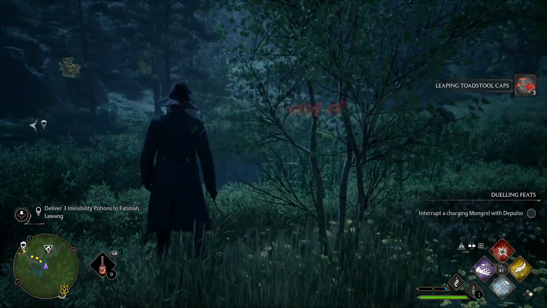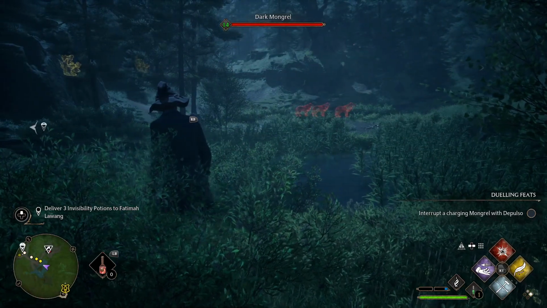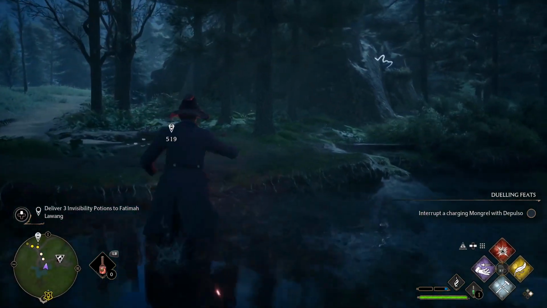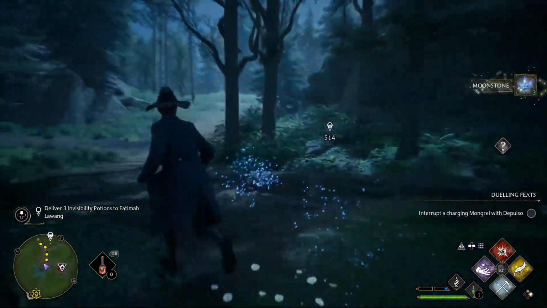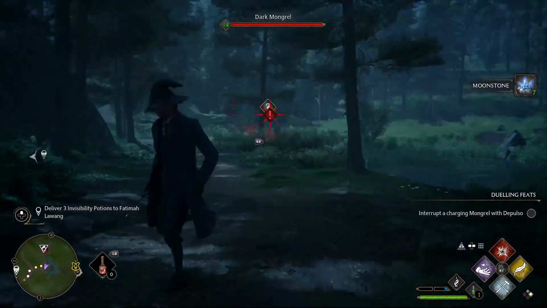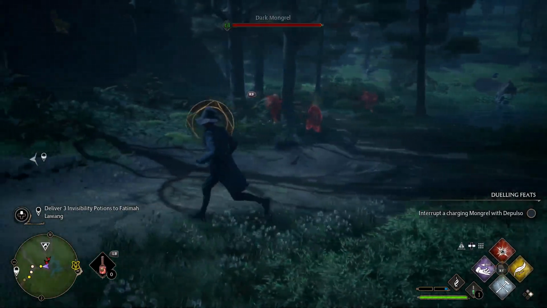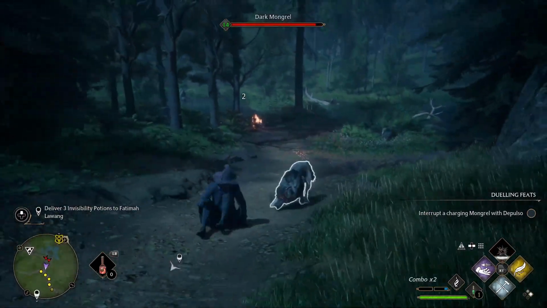Hello. Yes. Interrupt a dark mongrel with Depulso is apparently a thing. That's a new dueling thingamajig. Well, I don't so much care about that right now. I'm actually here, Revelio, to not attack. Oh, hello. Oh, crap. Oh, crap. You are actually all right. Well, I don't have the Depulso out now. Oh, crap. Confringo. There we go. That did good work.